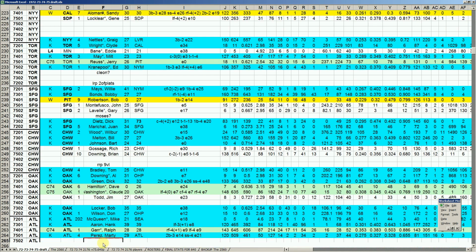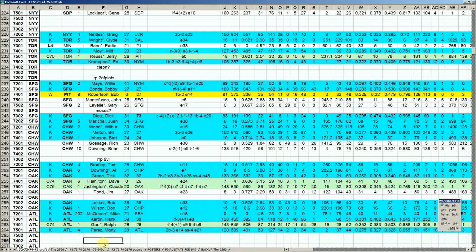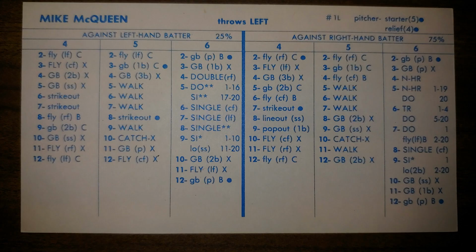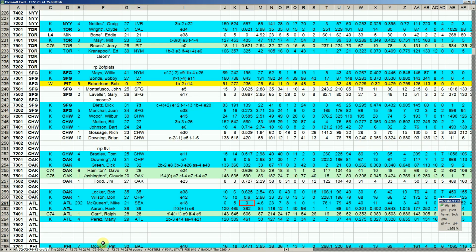All right, Atlanta. Very unsexy pick here, frankly. And Atlanta is a very weird drafting team, and they've only wanted to go one at a time, which is fine. Meaning that they want to see what's out there. They think there are diamonds in the rough, and so they don't want to lock in a guy when they feel there's a better guy out there by not locking in a guy. So they took Mike McQueen, who has been with them. He was 19 years old in '70 when they made his first Strat-O-Matic card. And as a lefty reliever, he's at least decent getting lefties out.